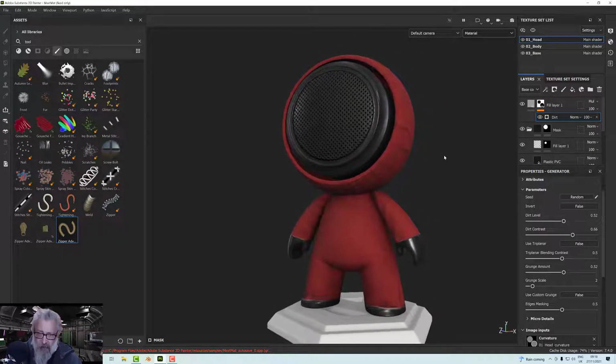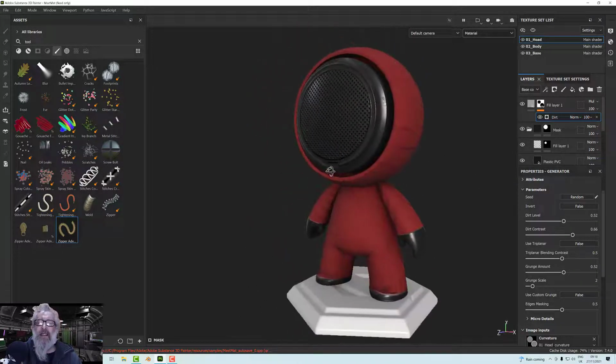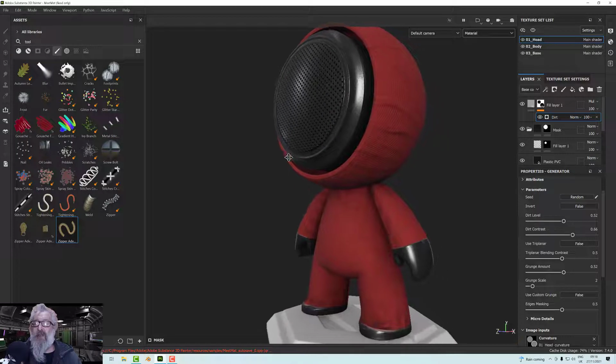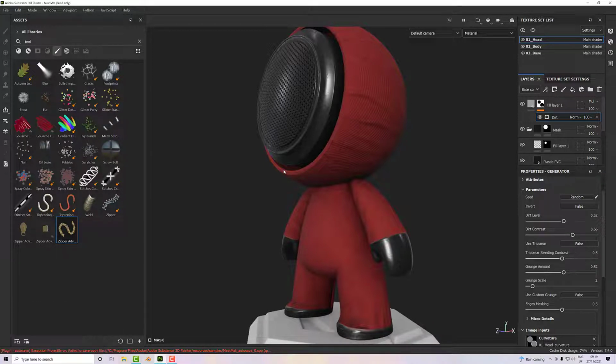Okay, so I'm more or less at the end of the texturing aspect to this now, in terms of the blocking in and getting a bit of detail, only broad details. So next we'll start to look at adding some actual physical details, almost modelled, with height and normals and things like that. So we'll do that in the next stage.